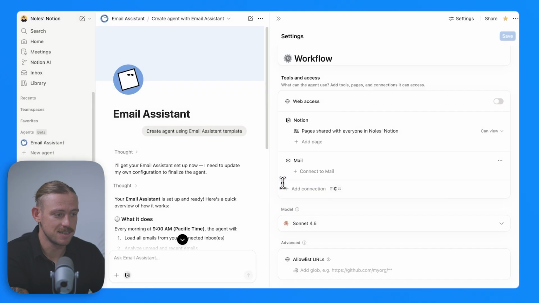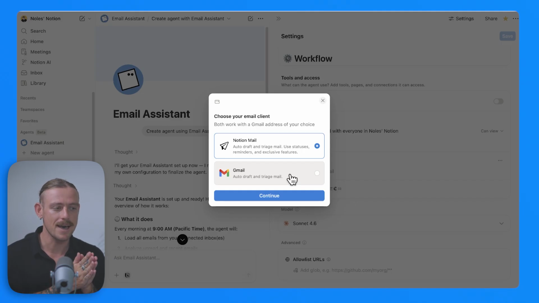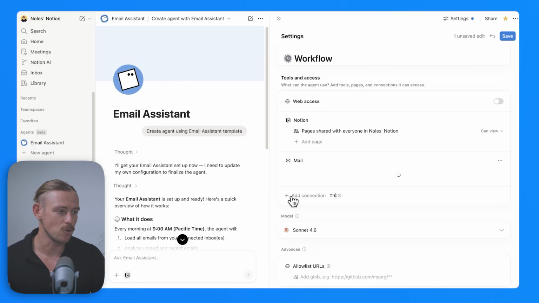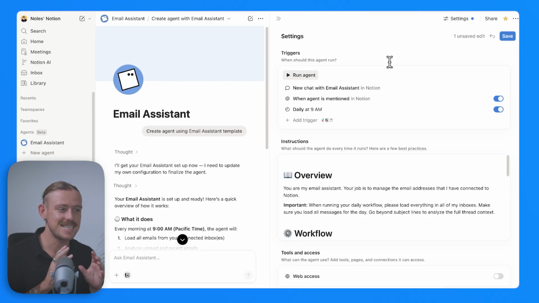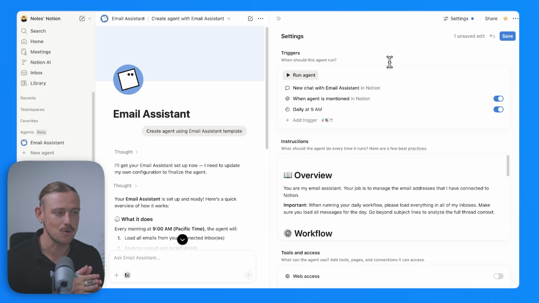We are connected. Sweet. So from here, we're then prompted to select if we want Notion Mail or Gmail. Now, something that I'm surprised to see is, because Notion is trying to become an ecosystem of tools, that they aren't just locking custom agents to their own products, Notion Mail, Notion Calendar. So I'm going to select Gmail and we'll hit continue. So let's take a look at these settings. So we connected to our mail account. Now we want to take a look at how we actually set up this custom agent.